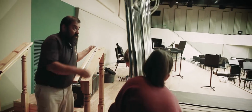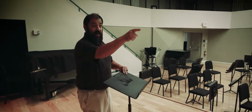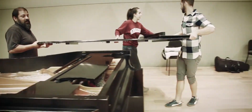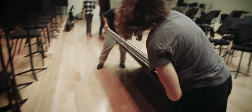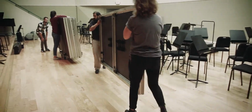Another complication of this is that because the piano faces that way, the lid opens against this wall. We actually have to take the lid off so that the piano can be heard by the musicians during the rehearsal. If we had a regular rehearsal space, none of this would probably have to happen, but we work with what we have.